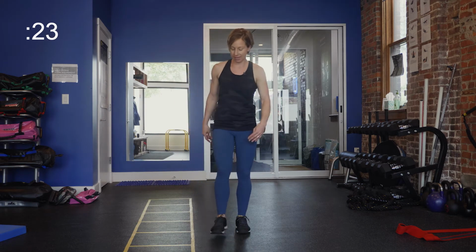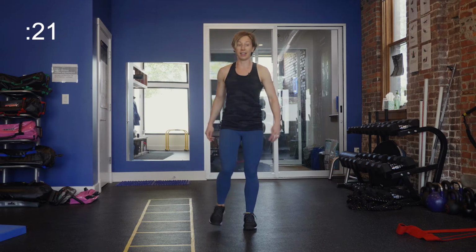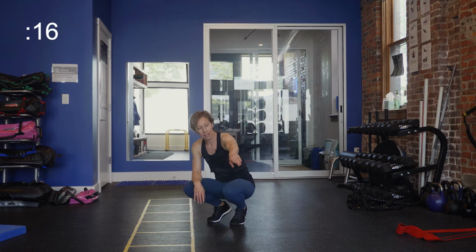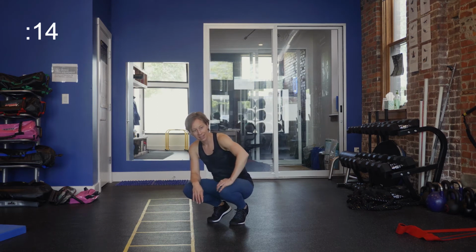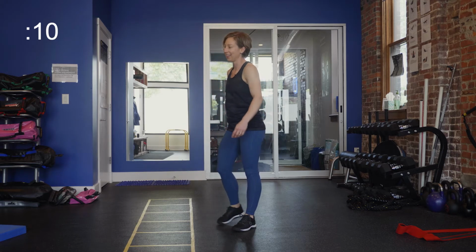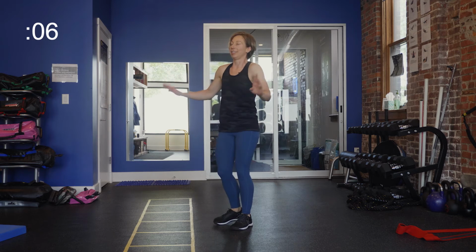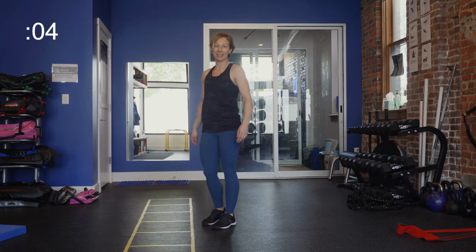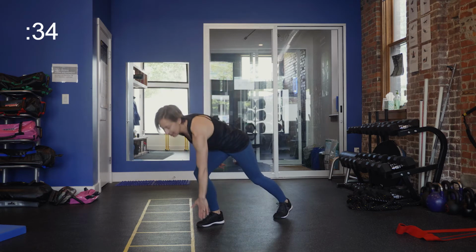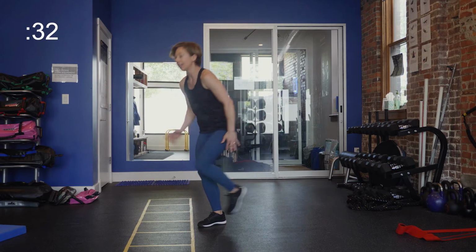Shake it off. Last time on the other side. Hang on. Stever, why don't you help me out? She's lying down. It's very exhausting watching someone else exercise, apparently. Get ready, other side. Reach and leap.